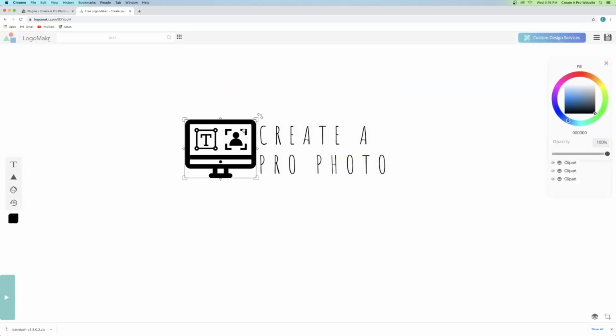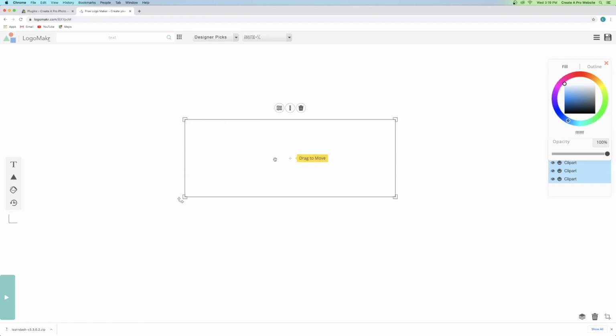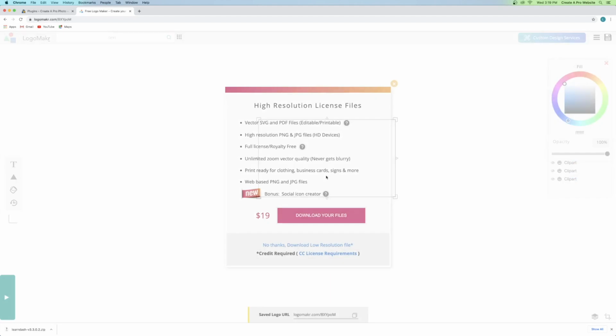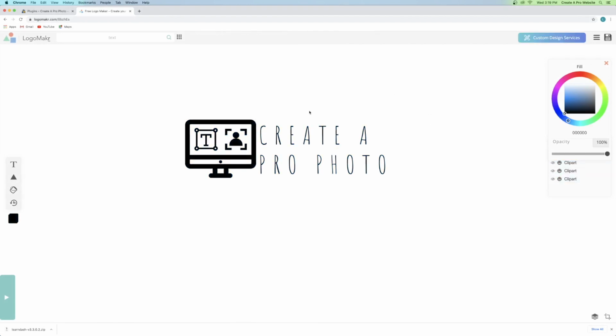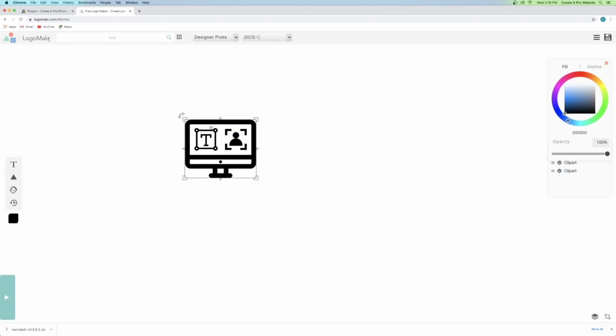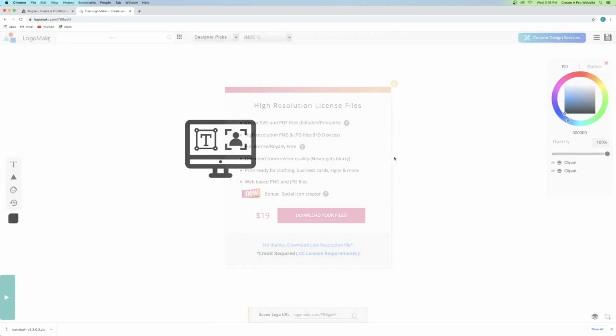You also want to create 3 different logos. So you've got the black logo like this, highlight everything and create a white logo like this for when you have a darker background and you want it to pop out. So click save again, and then download the low resolution file. And then lastly, you want to go ahead and highlight everything again, change it back to black, and then you're just going to take the text off so that now you've got just the logo image like this, or the icon, and then save one last time. And then take the low resolution file, just like that.